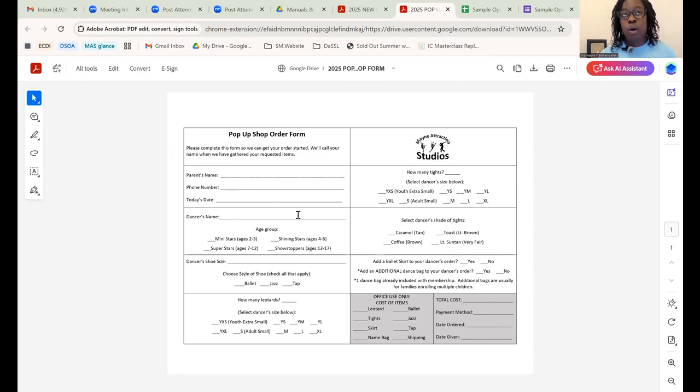Make sure you familiarize yourself with the notes and the things that are communicated on the newsletter as well, because if families have clarifying questions, we want you to be able to answer those questions for them. So really take the time to look over things and familiarize yourself with the information on the newsletter, on the pop-up shop form, and things like that.